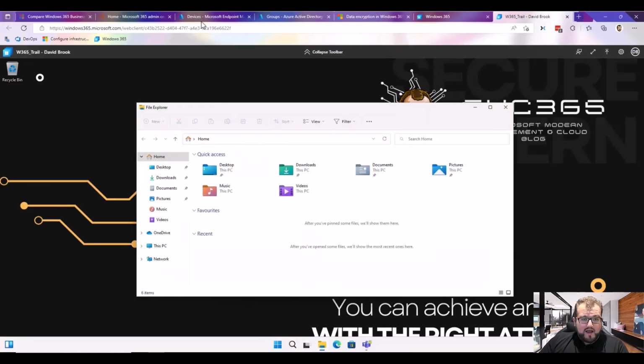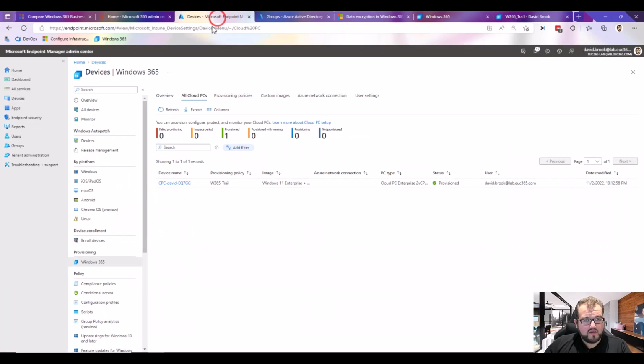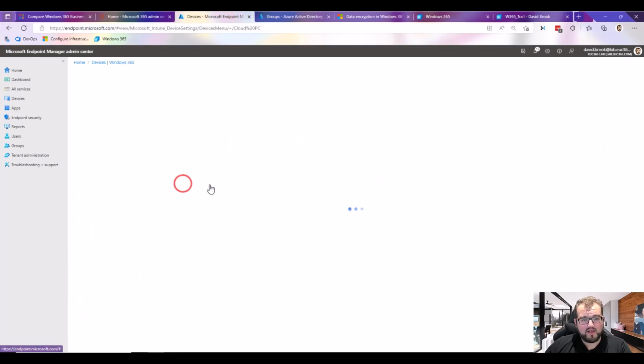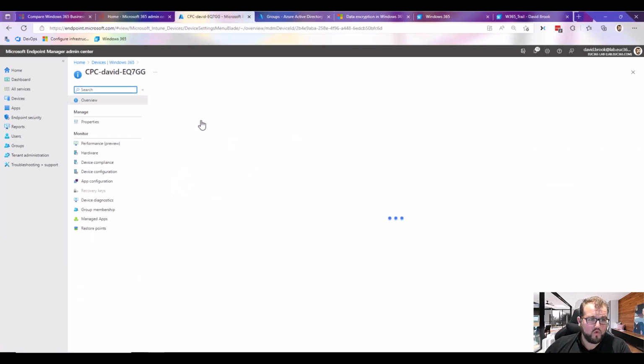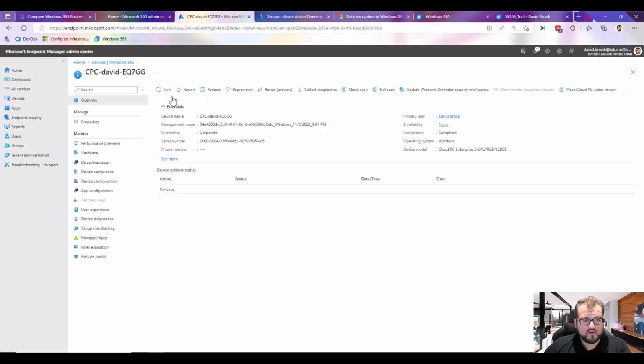Okay, so now we've looked at accessing the cloud PC. Let's head back over to Intune and into the Windows 365 blade again, and select the device. Let's have a look at what options we have available. We have the general device options, such as sync, restart, collect diagnostics and the scanning, etc. But we also have a couple of Windows 365 options, such as reprovision, which effectively is just a complete blow it away and start again.